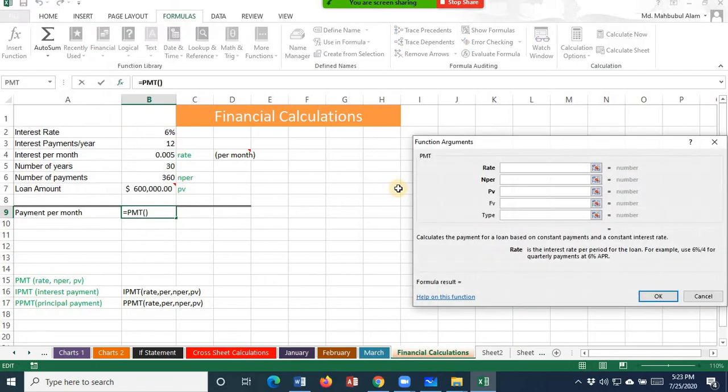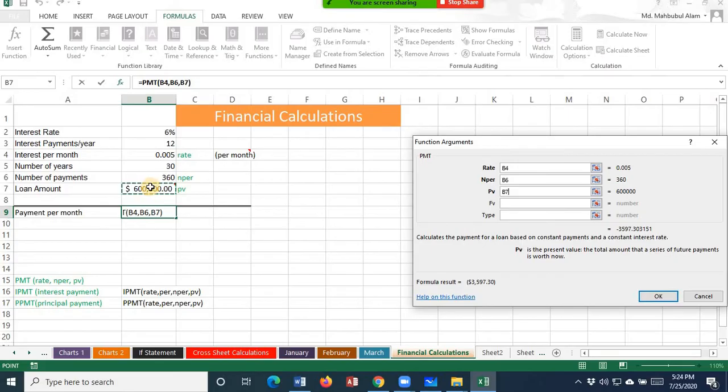Here is the PMT. The rate is this rate. So just keep the cursor here, rate this. NPER is this. Click, keep the cursor there, rate is there. Then keep the cursor here, NPER this. And the principal value is this.